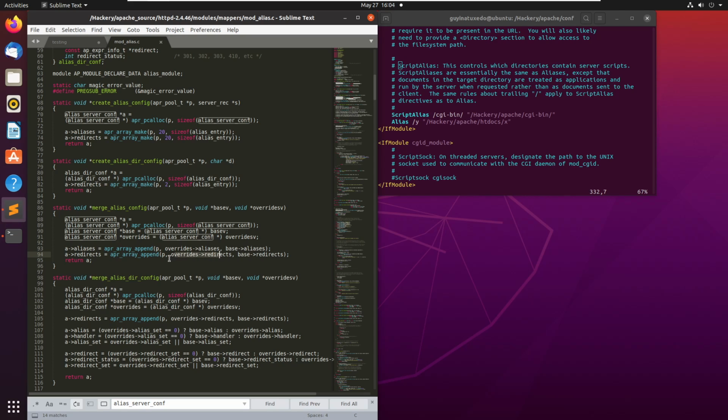So what it looks like is happening here is effectively just storing the configuration. Merge alias. Maybe that's what it is, maybe it's not.